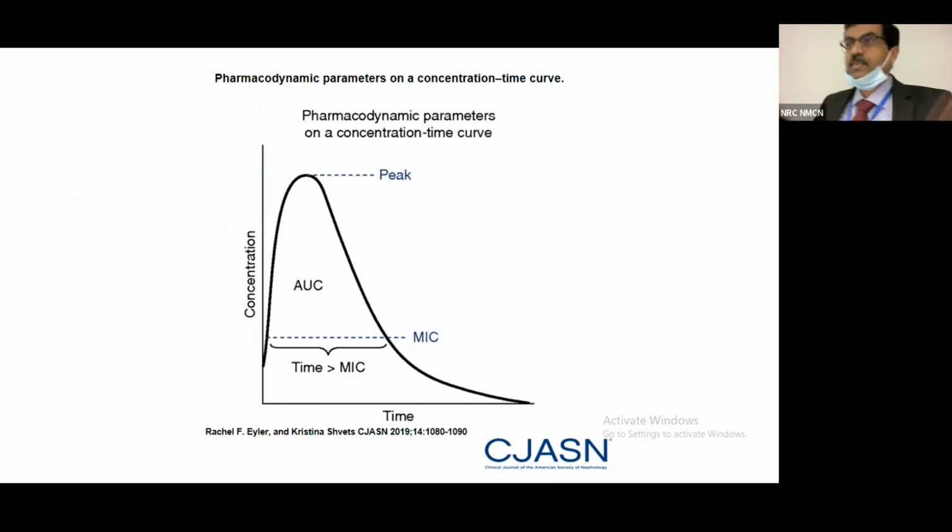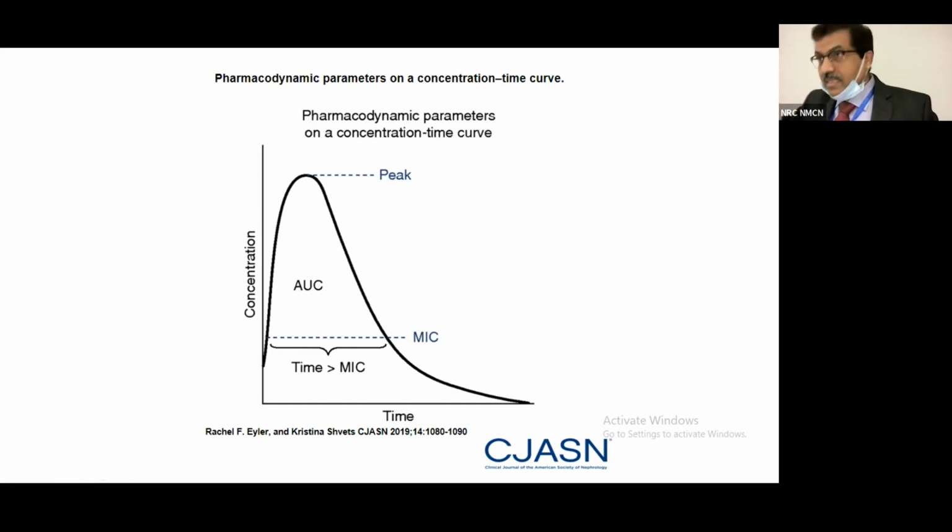So we all must be knowing about this curve. What is this called? Concentration time curve of a drug. Particularly, it is very important when considering antibiotics. So what we can see here, once you take the drug, it is absorbed and the peak level goes up. Here at the peak, it is called Cmax, concentration maximum, and then gradually it is eliminated from the body, it goes down, and there is a particular MIC. MIC means minimum inhibitory concentration of the drug. At that level, at least it inhibits the growth of the bug.